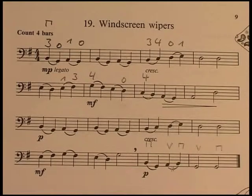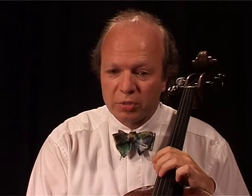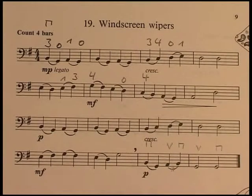Windscreen Wipers is in G major and written in 4-4. We know the picture already from the two other pieces of Play with Piano 1. The rhythm is easy, we have quarter notes and half notes only. The new thing about Windscreen Wipers is the tied notes, and I'll show you how that works.